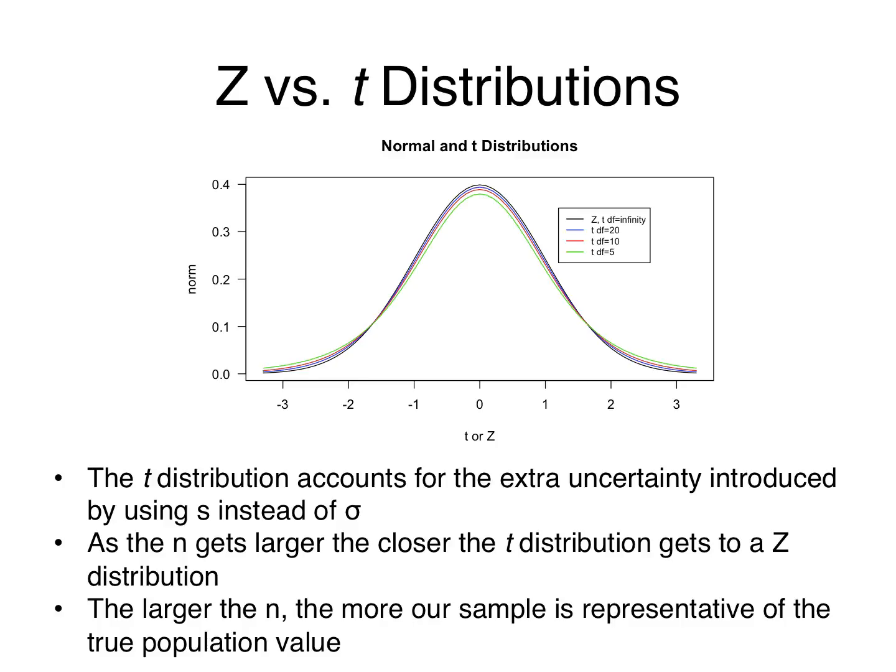So the t-distribution is like the normal distribution, except that it accounts for the extra uncertainty associated with having to estimate the standard deviation. It's bell-shaped and symmetric about its mean, except that the tails are a little bit thicker than a normal distribution. So the t-distribution is sort of like the normal distribution for samples of data. The larger the sample size gets, the closer the t-distribution gets to approximating a z or normal distribution, and the closer our estimate of the standard deviation gets to the true standard deviation.